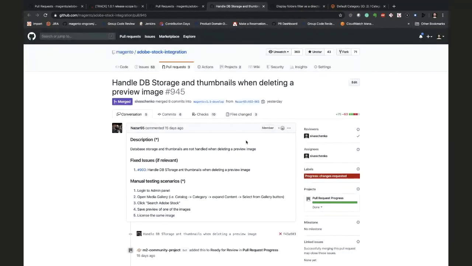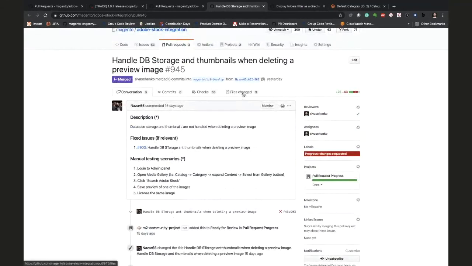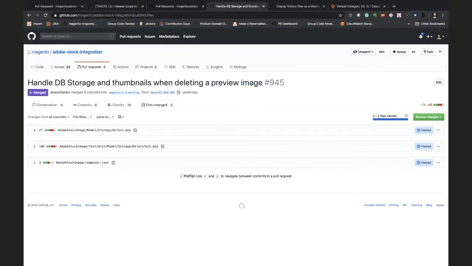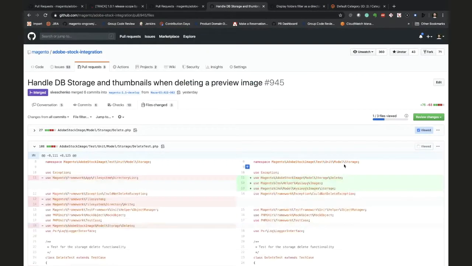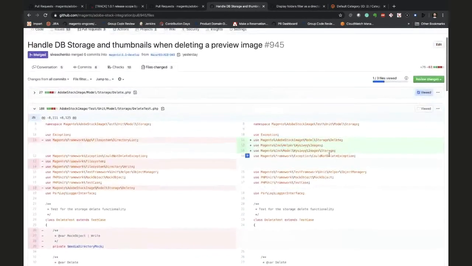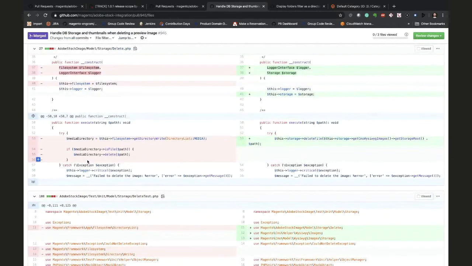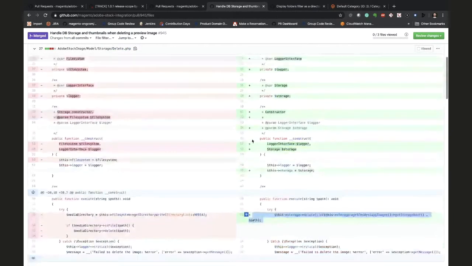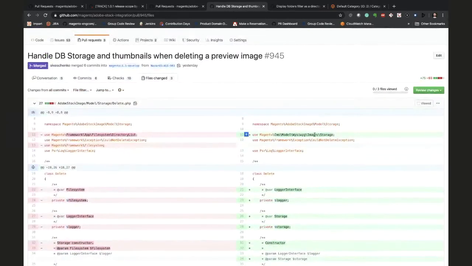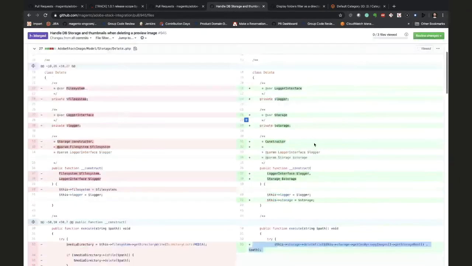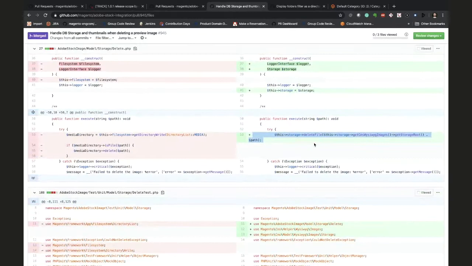Then there is another pull request from Nazar that was a good improvement for the deletion of the images. Previously we deleted images using the file system. Right now, we are delegating this action to the actual images storage that is in the CMS module.